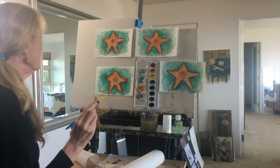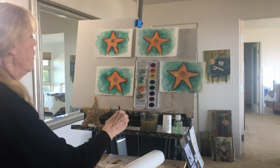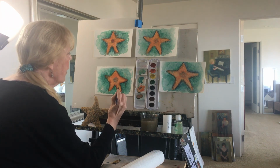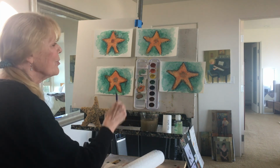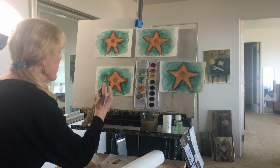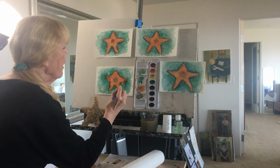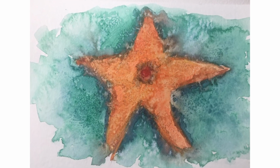So I'm looking at her now and I'm pretty happy. Here's what the trick is: you might want to touch up a few spots, and then you put your paintbrush down. Actually, I'm going to add a little bit of orange over in this arm. I took it out, didn't mean to, sorry Sally. And so there you have it, Sally Sea Star with water.